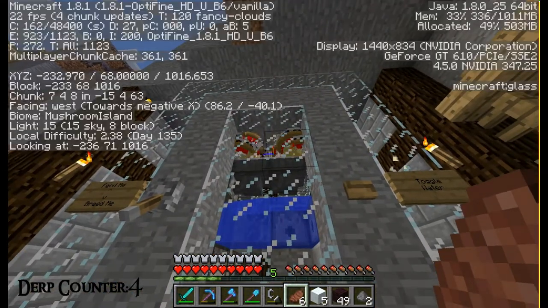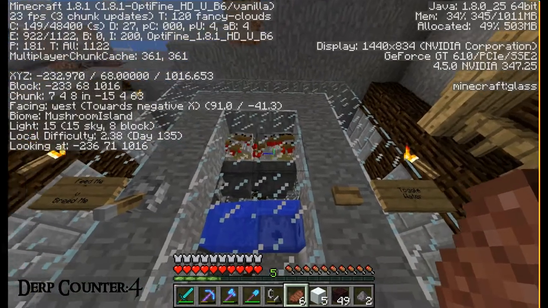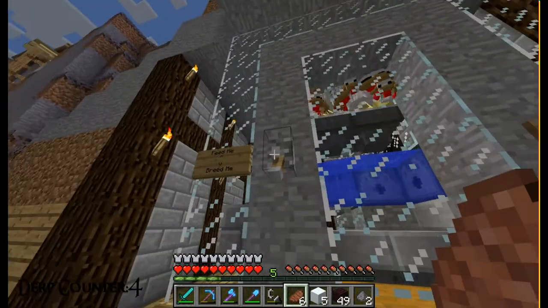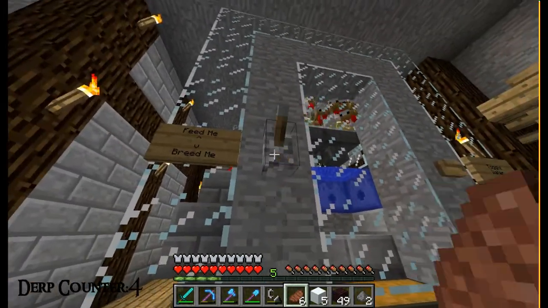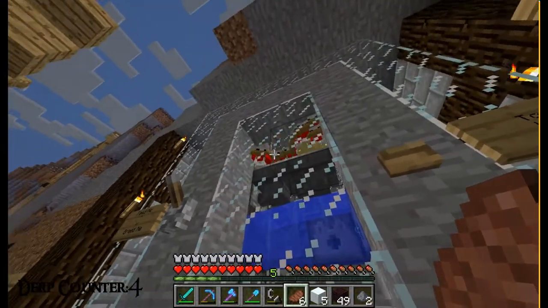If I press F3 and we look up there, on the fourth line, E, which is entities, where I'm looking at the moment, there are 923 of 1,000 entities. That means there's about 924 chickens in there. It's still set to breed me, that's why. It should be set to feed me. If it's set to breed me, it keeps dropping eggs at the top.